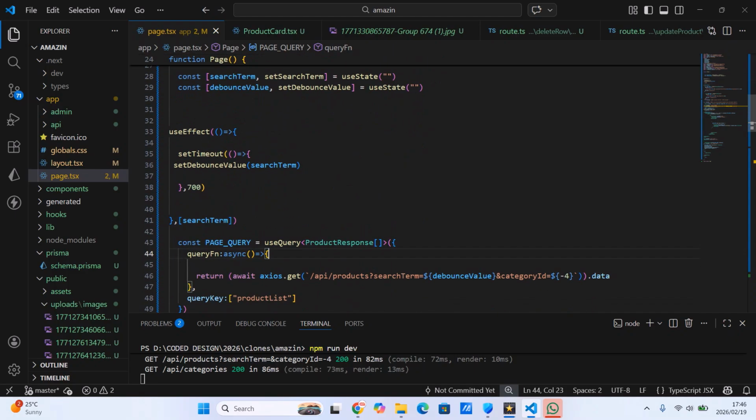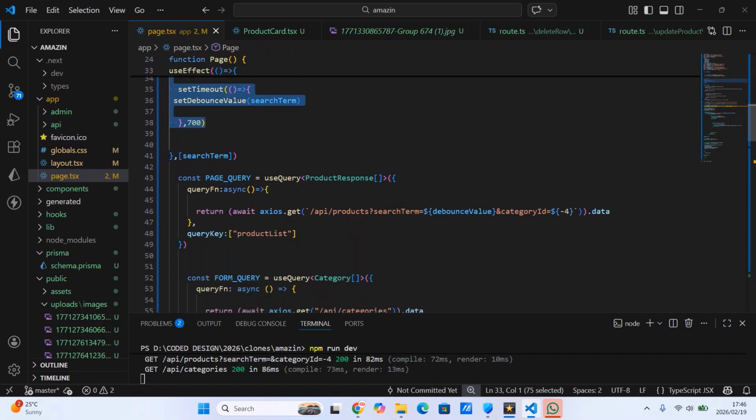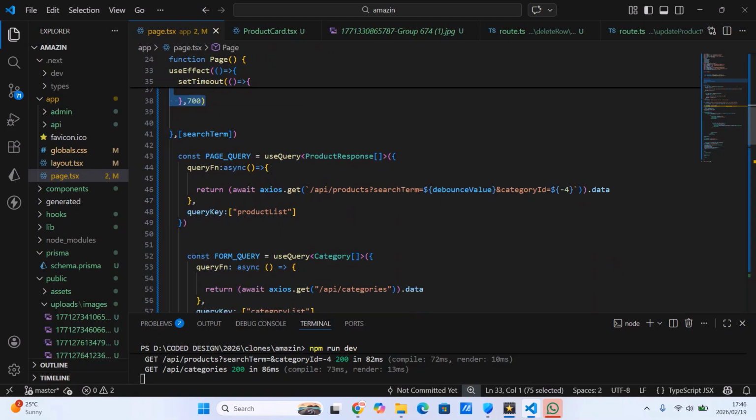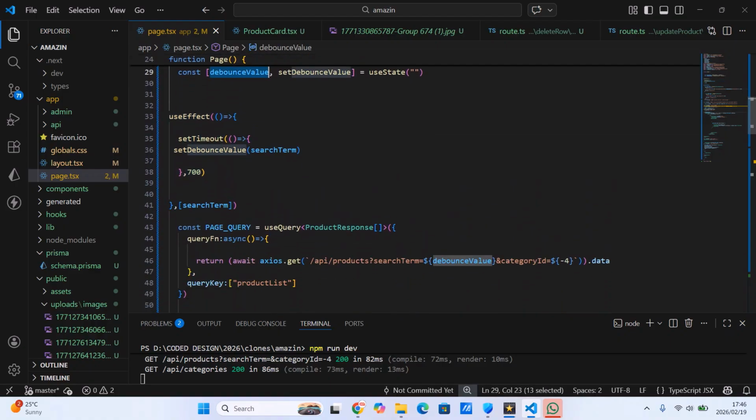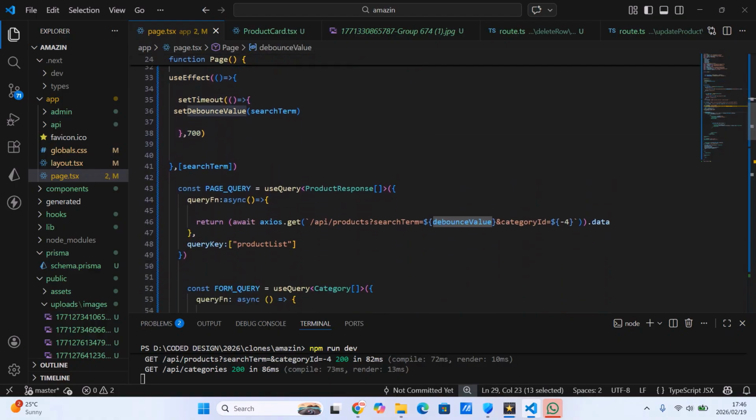Remember, the cleanup of this, we said we will deal with it later. But at this point in time, React Query is not aware of the debounce change. Remember, React Query is the one that is responsible for reacting, but it's not reacting.